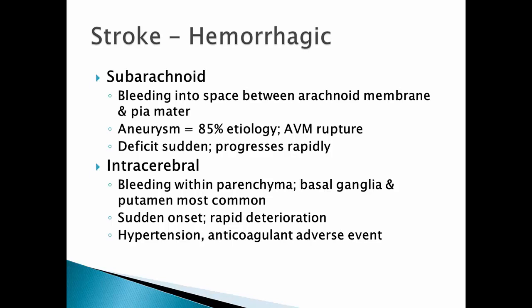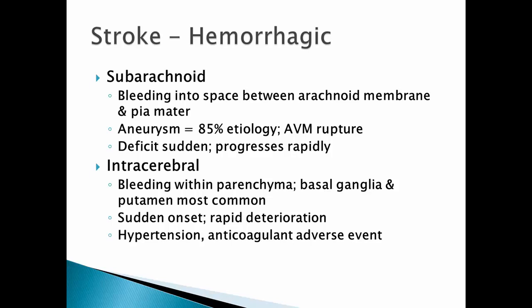We also know that a subarachnoid hemorrhagic stroke can be due to an arterial venous malformation rupture. This is generally an intracranial congenital abnormality, and sometimes because it's congenital, they tend to rupture in early adulthood, usually in the 20 to 40 years of age. What happens in this AVM is blood actually becomes shunted in this malformation from the arterial to the venous system.